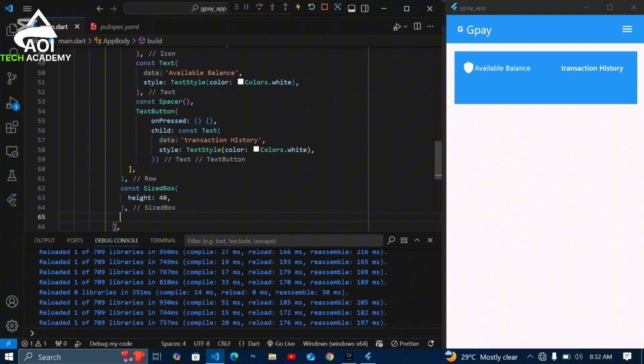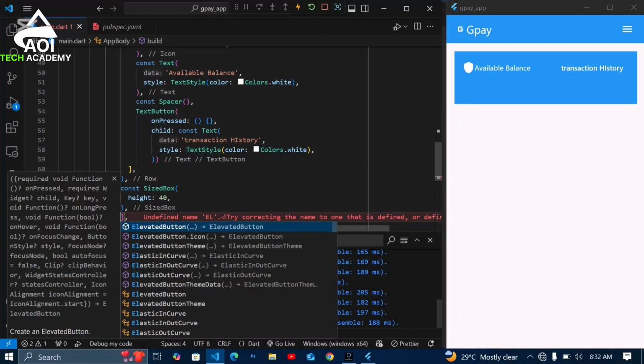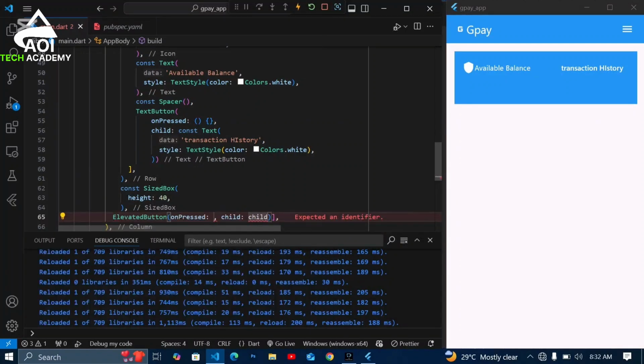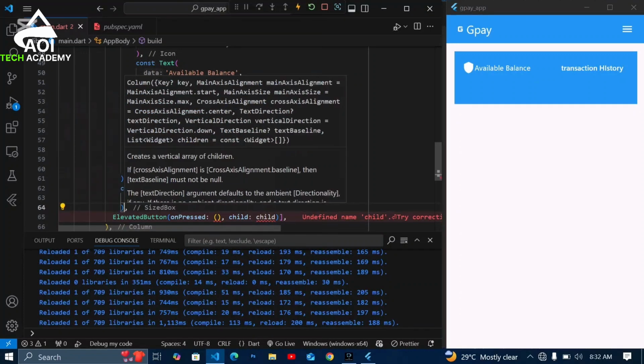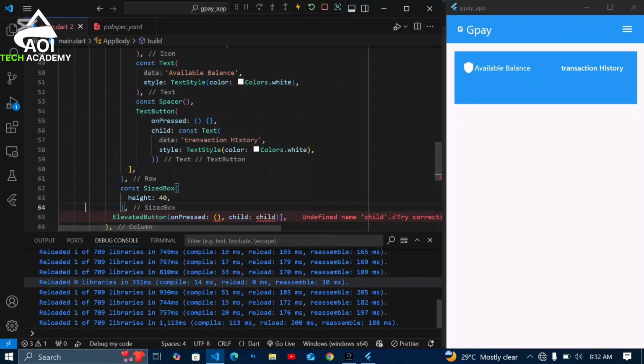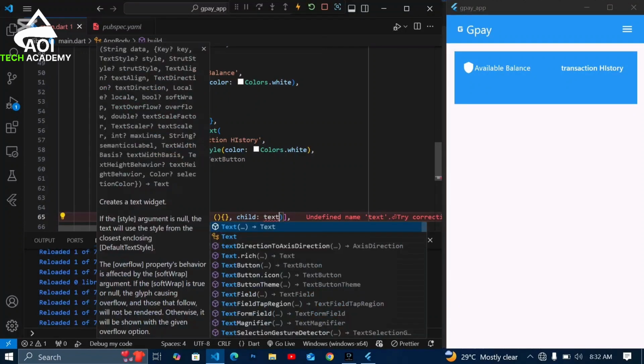But instead of outline button, let me use elevated button. Elevated button will look better than outline button. So I'm bringing my constructor function. Then let me add my text.